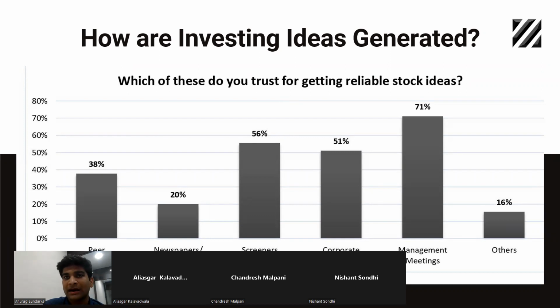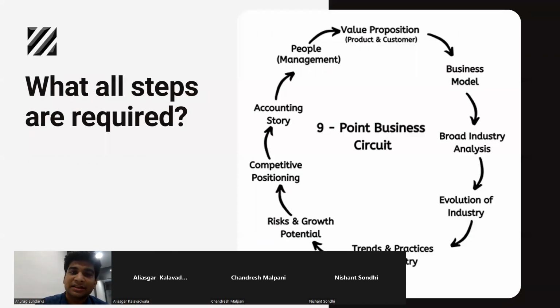Other than this, you go around, go outside, and just have a look. Whatever new stores are opening up, there's a good chance a listed company might be behind it. If a company is opening stores in your city, it's likely that they are opening stores in other cities as well. That is, they are in growth mode, which might be a rewarding situation for us. Things like these are how ideas are generated. Good ideas take time. You don't need 50 ideas in a year. You need 3 or 4 ideas in a year that you can act upon, and that is way more than rewarding for an equity research analyst.